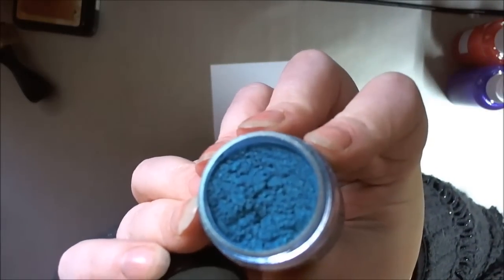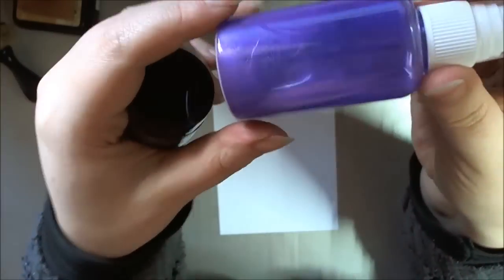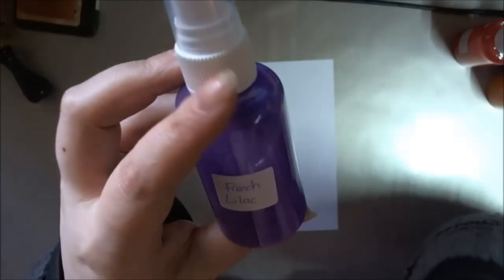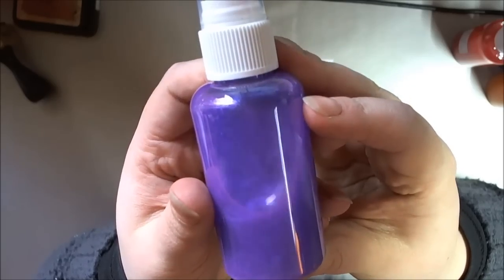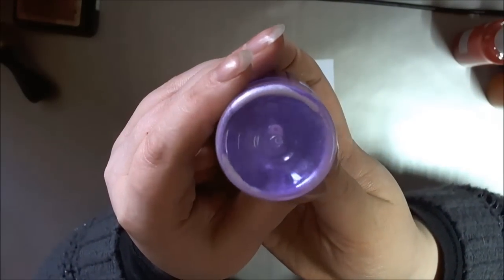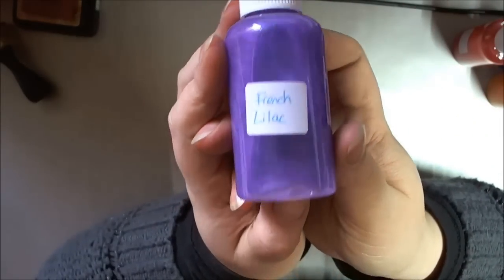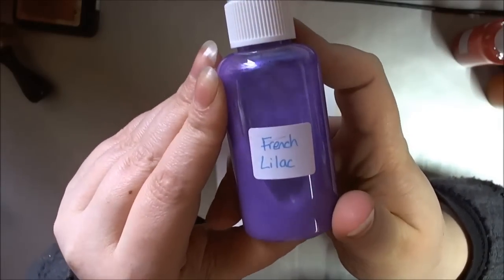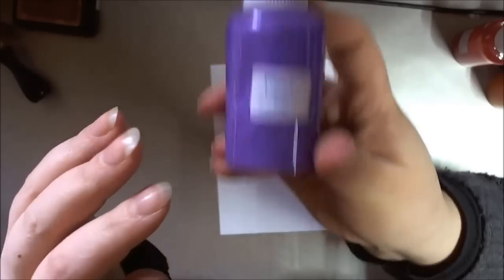It's basically a powder that looks like this. You take a scoop of the powder, put it into a bottle — just cosmetic bottles from a local Superdrug or Boots — and fill it up with water. Use room temperature water, not cold. Every time you use them, give them a good shake because all of the mica settles to the bottom. Test them on scrap paper, let them dry, and see if you like the color. If it's not dark enough, add more powder; if it's too dark, pour some into another bottle and add more water to thin it down.